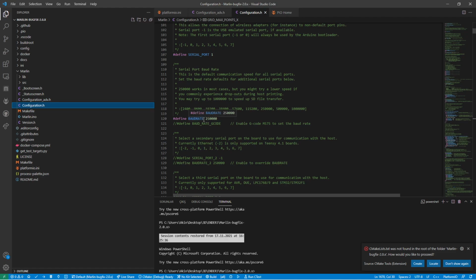So baud rate is the rate at which data is communicated between the PC and the 3D printer. So if this number is higher, of course the entire functioning of the firmware will be a lot smoother, because then it won't lose a lot of time sending and receiving data. So I try to keep this number at 250,000. So there are a number of factors why this may work for you and why not.